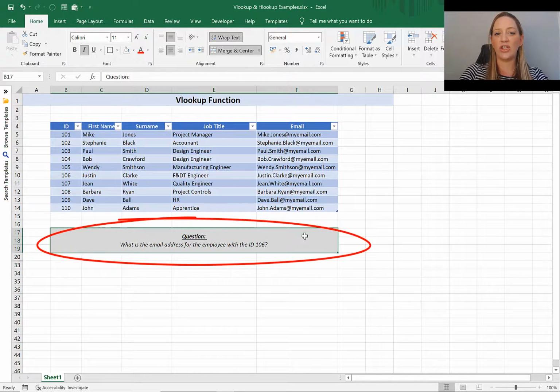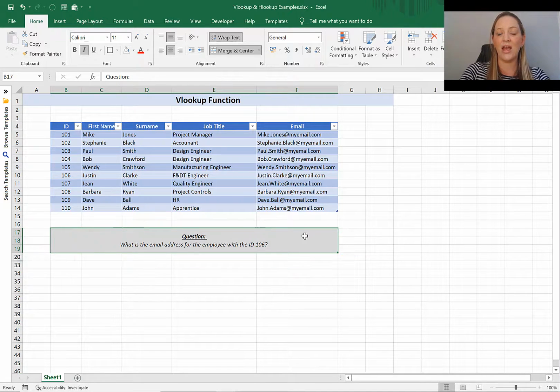And I have the question of what is the email address for the employee with ID number 106, and we're going to use the Vlookup function to give us the answer to this question. So first of all, what we want to do is break down that function. So we need to understand what steps of information we need to give Excel so that it gives us the correct answer to this question.